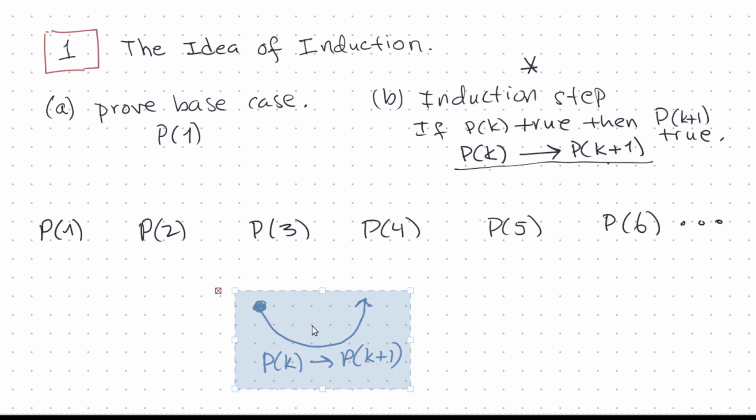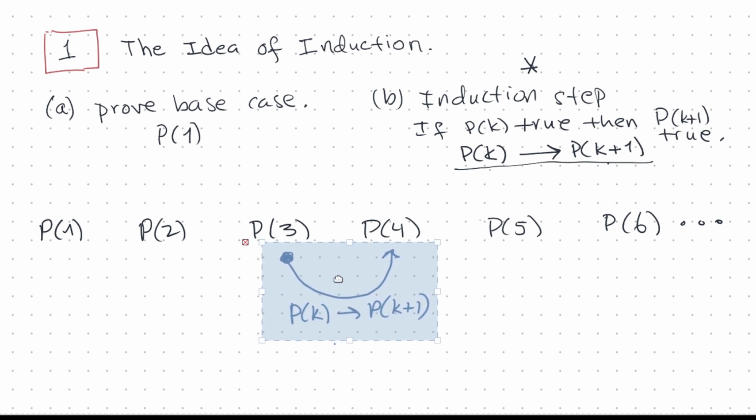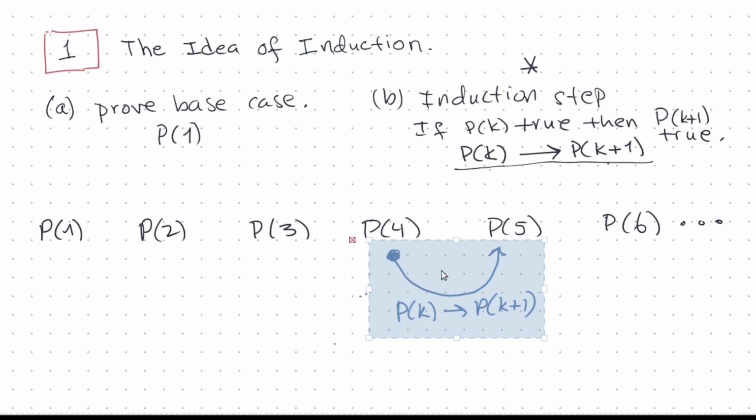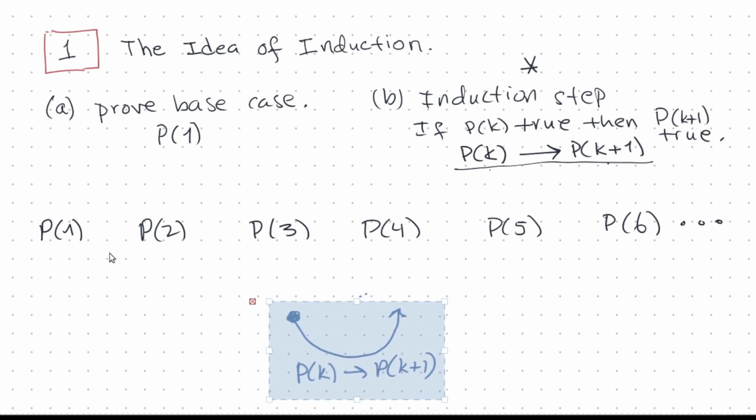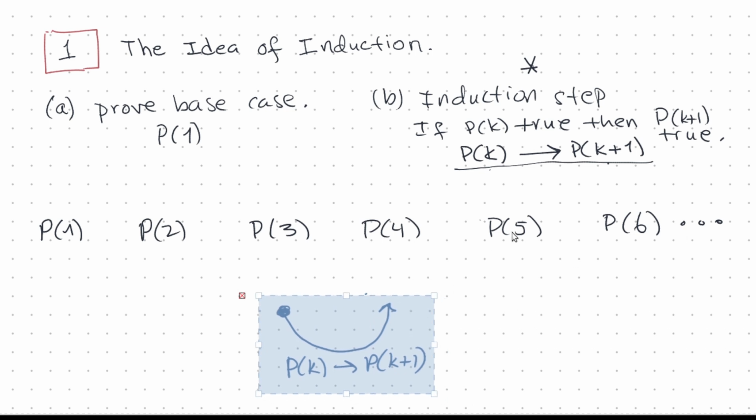Now, I would really like to attach this here somewhere, okay, because if I could do that, then knowing P4 would give me P5, right? But I can't attach it anywhere because I don't know that any of these things are true. So by itself, the induction step is insufficient to prove the whole induction that we want to prove. It's insufficient to prove it for all n. We need a base case.